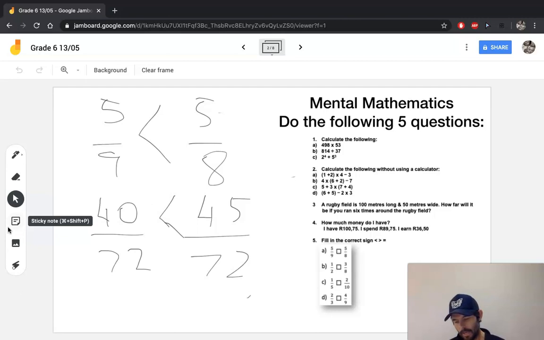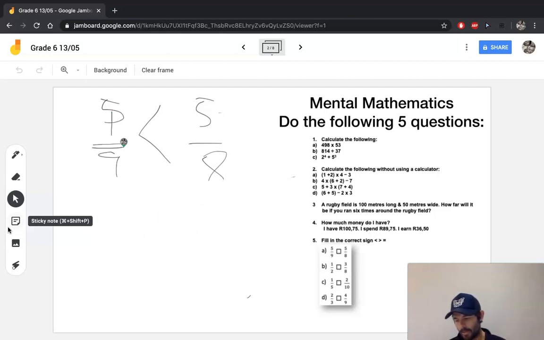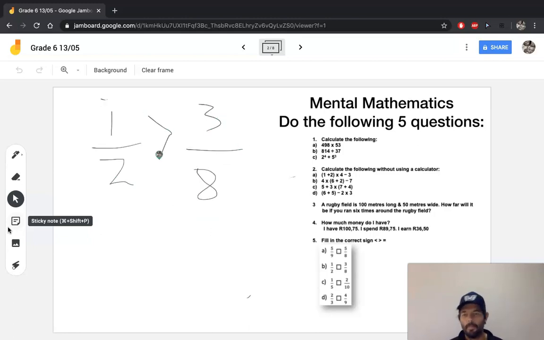Okay, so that's A. In B, again, I'm hoping that you guys have a look at the fractions and recognize that 1/2 is greater than 3 over 8, because 3 over 8 is less than 1/2. Okay, so if it had said 1/2 and 4 over 8, then they're going to be equal, but 3 is less than 1/2 of 8. So straight away, you should recognize that 1/2 is greater than 3 over 8.